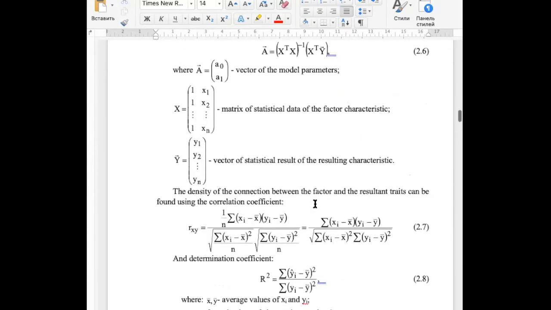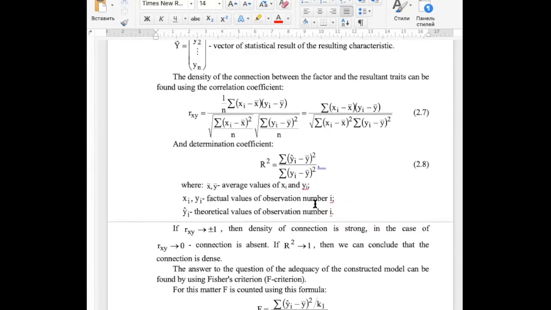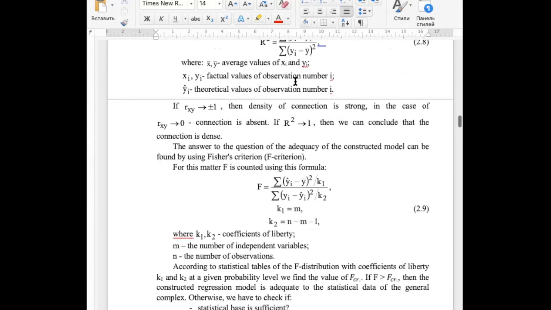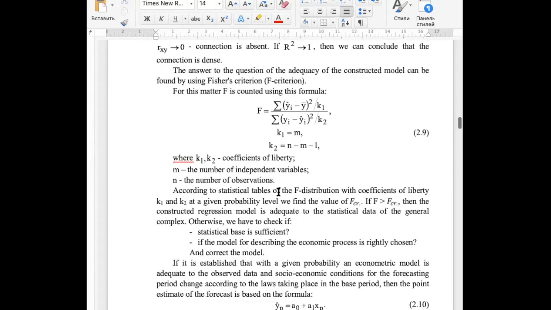The second step is to use a complex of statistical indicators like the simple correlation coefficient, determination coefficient, and also Fisher's criterion. For what reason?